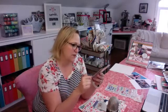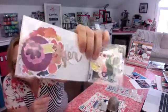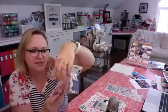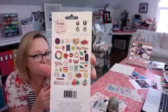Yes. And then part of this Truly Grateful from Pink Paisley, there's lots of little die cut pieces and ephemera. So it looks like some of them have foil. Yeah, you can see kind of like a rose gold, kind of coppery foil on some of the pieces. And there's a whole little collection in there.